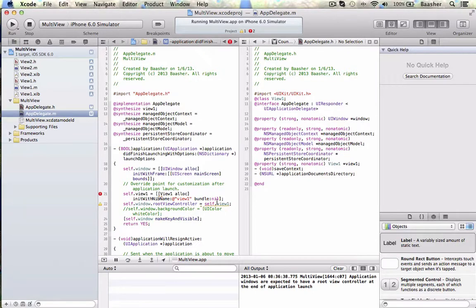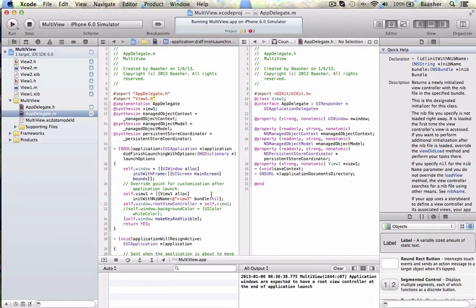Okay, so now we are having this issue over here, it's complaining about view 1 isn't there. So let's try import. We have to import. Is there a view 1.h? Will that solve the problem? Yes, it did. So there you go. You gotta do all that.